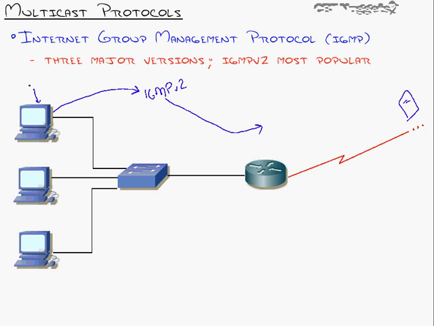So the client, when it closes its application over here, would just send a leave message saying, I'm done, causing this router immediately to say, okay, well, you're done. It will send one final query out just to make sure no one else on the LAN is using it, because if there are other people listening to the same radio station, it can't close the stream yet. But if nobody responds to the query, it's closed down. So that became much more efficient because you can close the bandwidth right away.